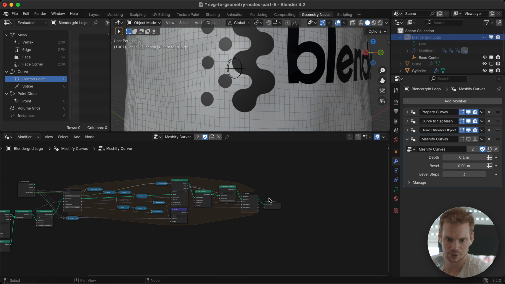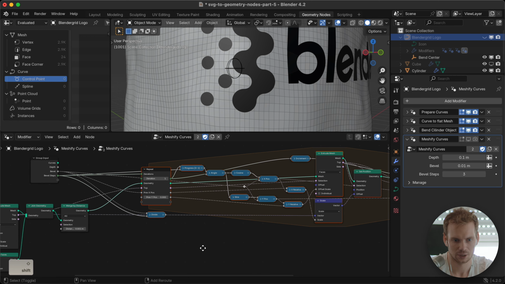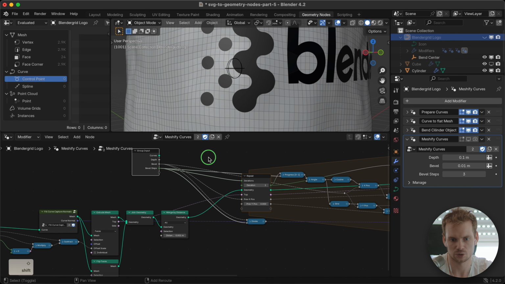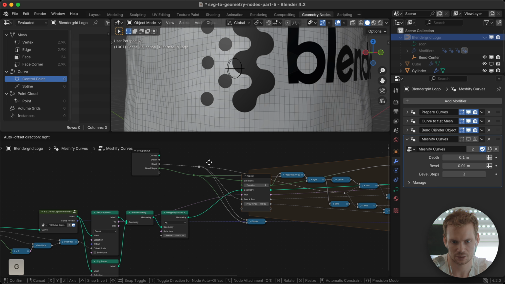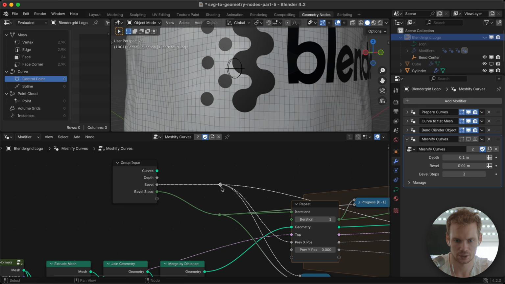I want to just copy and paste it and plug it in to the cylinder node tree. But before I do that, I want to make sure these connections stay kind of usable. So I'm going to drag through this with Shift right click, and that gives me these redirect nodes, and we can give them names. So let's get this one and call it bevel, and this one is bevel steps. And I can just copy these with the whole thing.